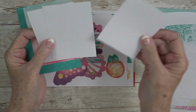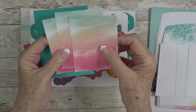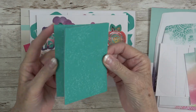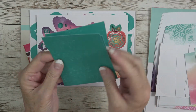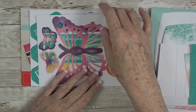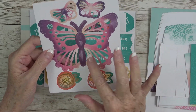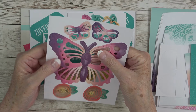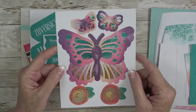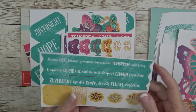And so we have 3 blank cards, and we have 3 of this beautiful ombre effect, and then we have 3 of the solid greens. Aren't these pretty? So pretty. And this is the butterfly that's intended to decorate our box. So we're supposed to punch this out and put this on our box along with some of these flowers. I love these laser cut die pieces. They're always so beautiful.